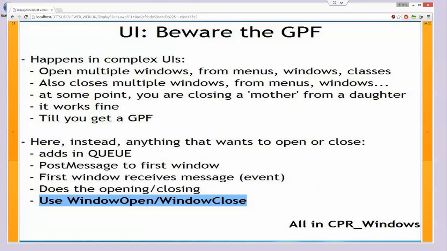Now, at the beginning of the first window, there is an event line that says, okay, when you receive this kind of message, call this procedure. And in that procedure, you're going to look at the beginning of the queue, what do I need to do? And you have the action, you have the name of the window, you have the parameters and all that, and in that code, you're doing what you have to do.